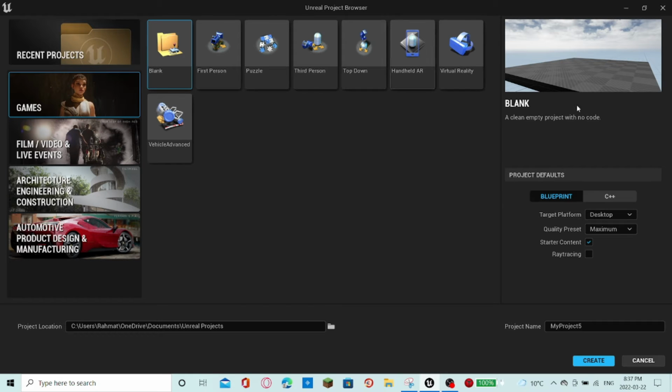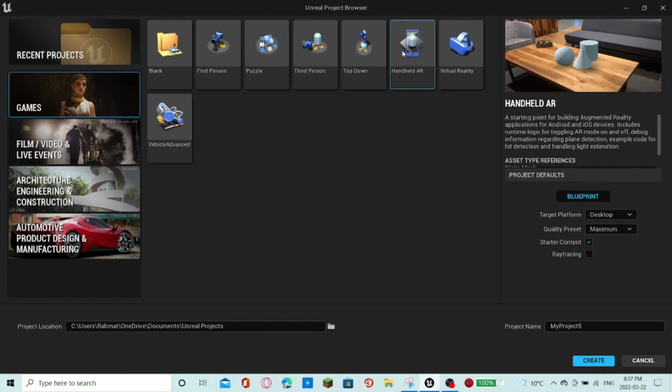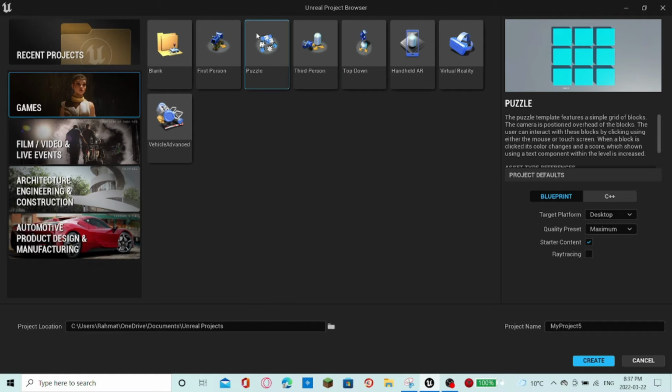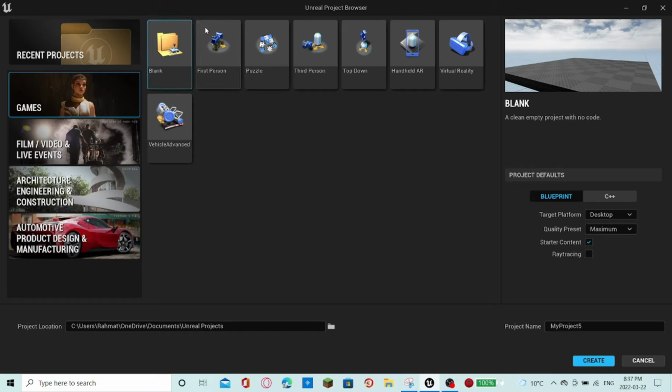It's mainly games, as you can see right here. You can play with it or make some adjustments, and we have vehicle, advanced, virtual reality, handheld AR, top down, third person, puzzle, third person, and blank.